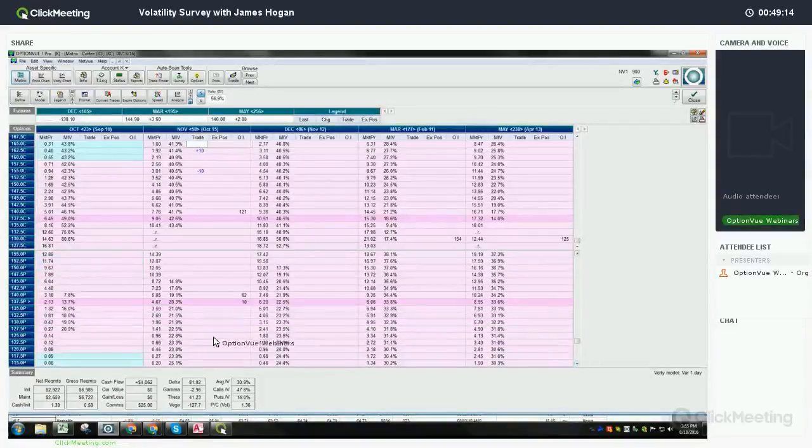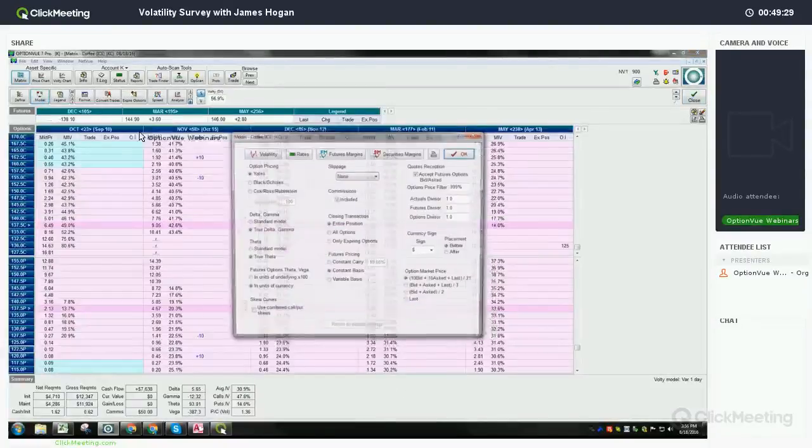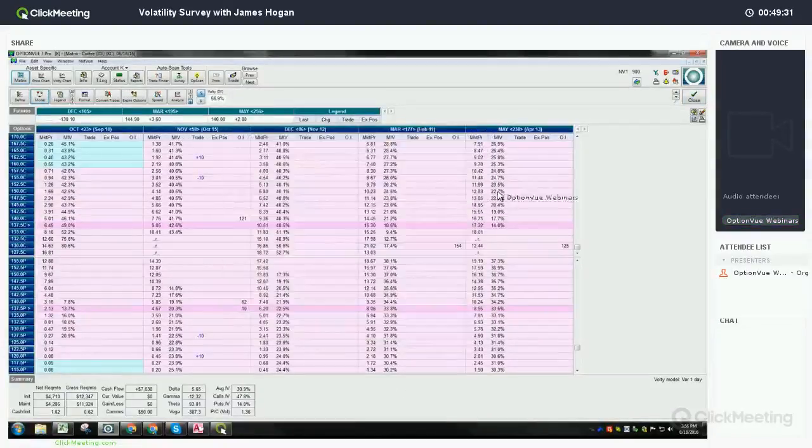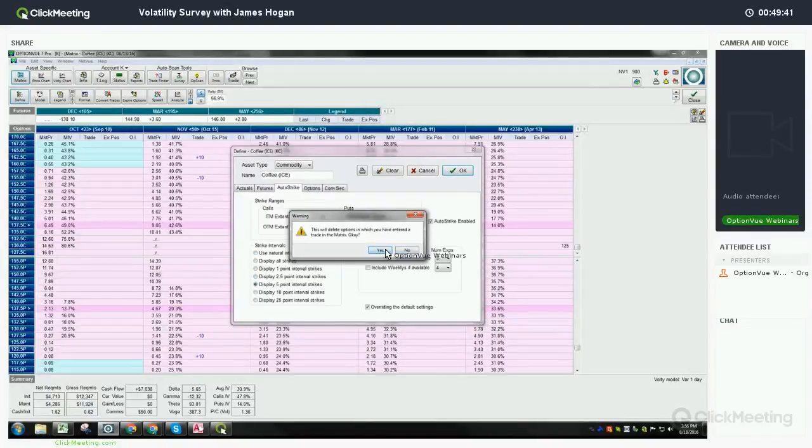I haven't come into this matrix in a long time, so I'm not even sure I have it defined properly, but I'm just throwing something up to see what it looks like 58 days out. I must have some slippage settings wrong or something like that. None there. Or I'm not going far enough out. Let's do 5-point strikes.